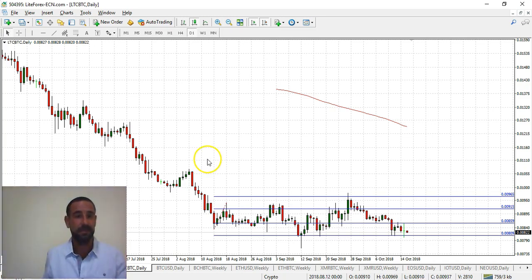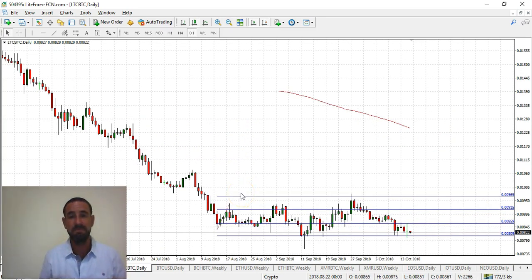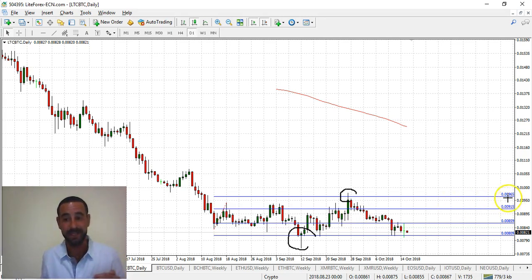But here I want to talk about the particular technical picture, which I find really fascinating. Like I said, the Litecoin versus the Bitcoin price came from above, and it was on a downside move for a really long period of time. But about 2 months ago, for the very first time, price started to trade sideways. It entered into this trading range, and I was able to pinpoint the sideways movement here with my symmetric setup. You can see how nicely price reacts to the actual key levels. Right here on the bottom key level 0080, when it was touching base on the way down, and straight to the upper boundary, the top key level 0096 here. You can see how price just punched it a little bit and began to turn around.